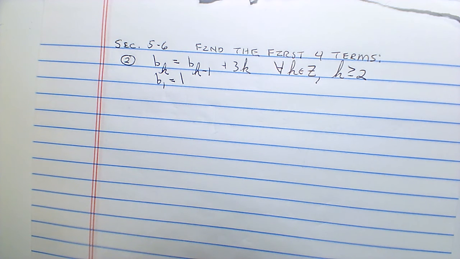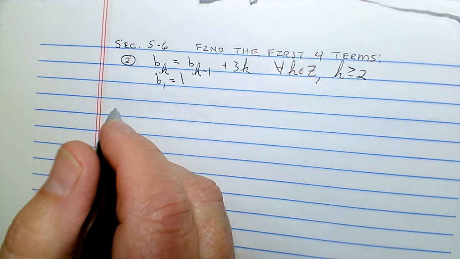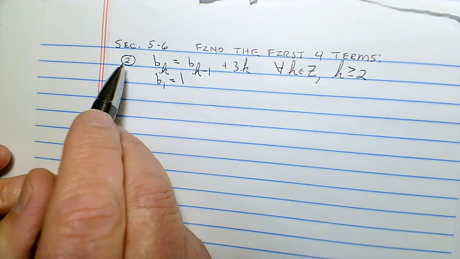Before we start doing some of the classic recursion problems, we should do some of the problems from set 5.6. I asked you to take a look at problems 1 through 13 and see if you can do the odd ones. I thought I'd try some of the even ones now so you can see the pattern. You have to be familiar with how the basic recursion formula works before you can do much of anything else.